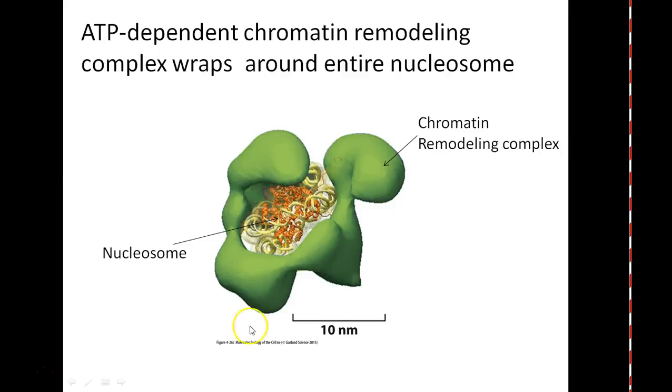And here we have an example of an ATP-dependent chromatin remodeler, and this gives you a better idea of the scale, how large this protein complex is. It's large enough to wrap around the entire histone octamer. So here we have a histone octamer sitting in the cavity of this huge complex. And using ATP energy, this complex can alter the interaction and perform different chromatin remodeling.